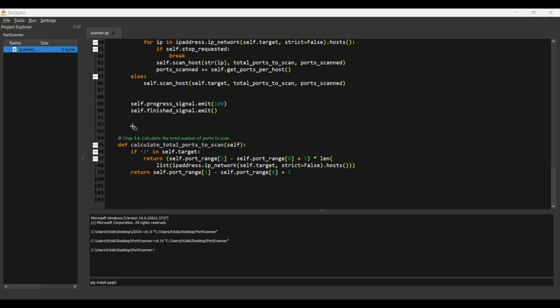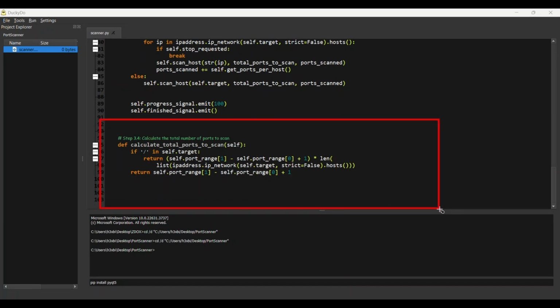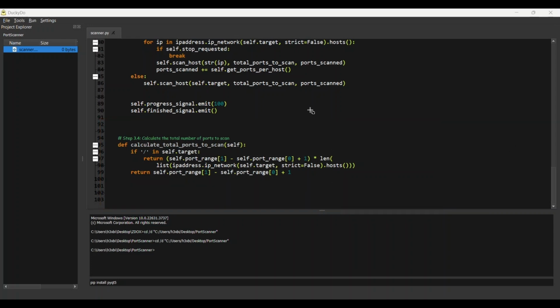Then we created another function to calculate the total number of ports to scan. It calculates the total number of ports to scan when we put the number range in our application, so it will scan that. Now let's get to our next step, and we will create a function to get the port numbers per host.